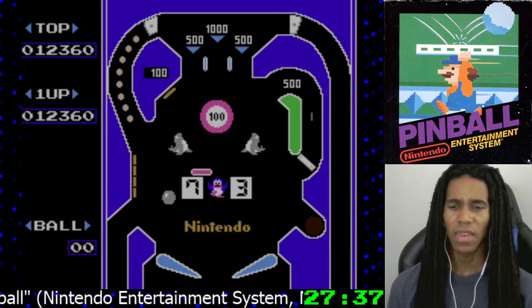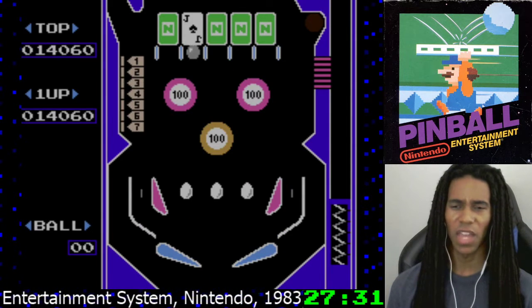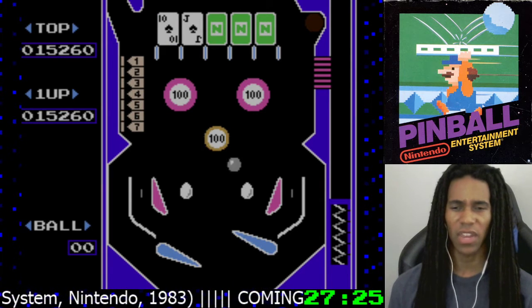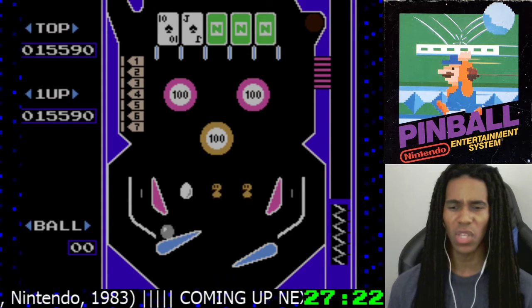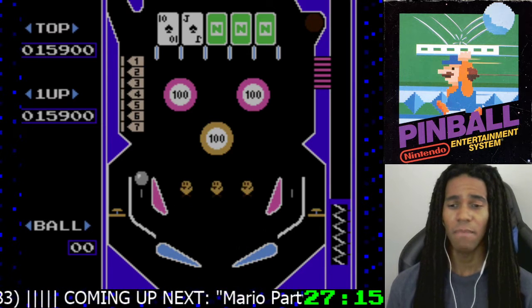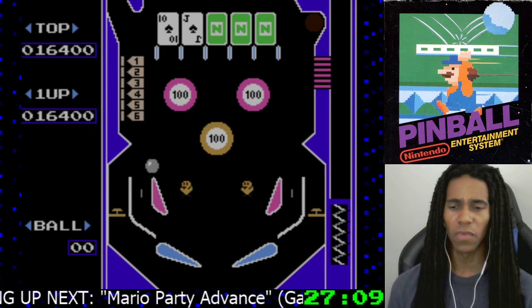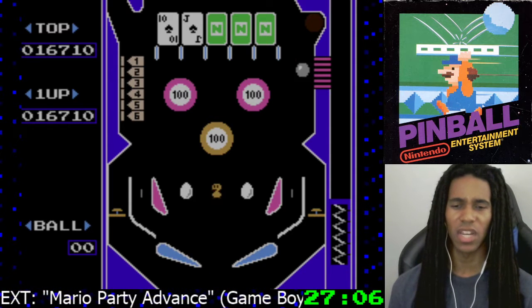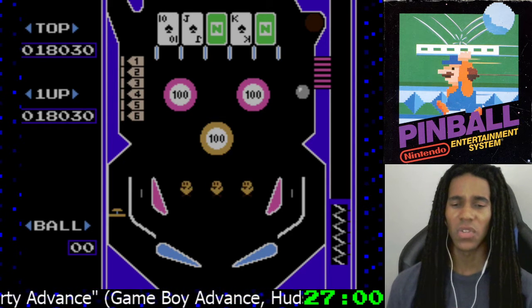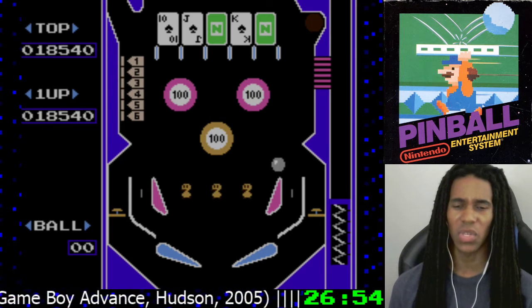But yeah, I think a lot of things are balanced better. For instance, on the upper screen, the pink bumper is 100 points. Down here, these 3 bumpers are 100 points. In the arcade version, the circular bumpers on the lower table are worth 300 instead of 100. And I think that better balances the game, because on the upper table, you have no danger of losing the ball. As long as you keep your ball on the upper table, you're guaranteed never to lose a ball. Whereas on the lower table, you can lose balls here. So I think making the circular bumpers worth 300 points rather than 100 balances the game a bit.